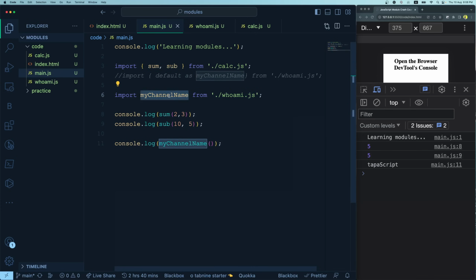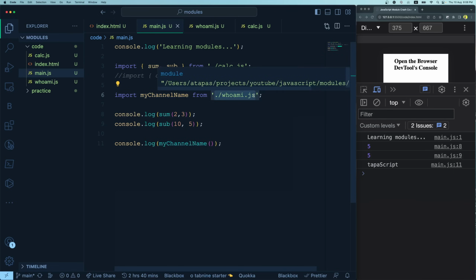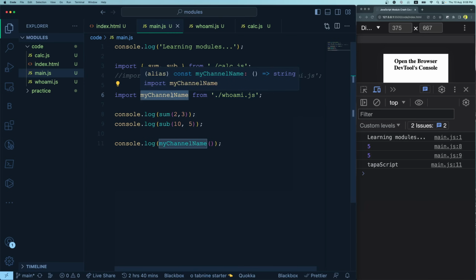And even in this case, you may choose to go with exactly the same name that you are exporting, or you can give your own name, because it's a default import and export. JavaScript knows that from this particular module you are just exporting one thing. So there is basically no confusion of any kind of name problems or name collisions. So I hope the default import and export is very clear to you.